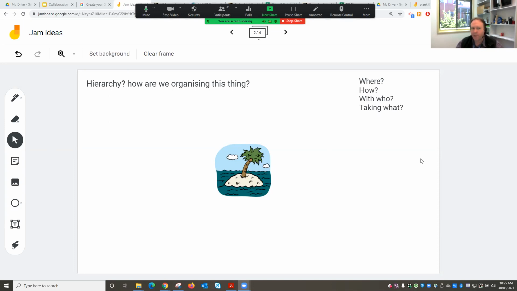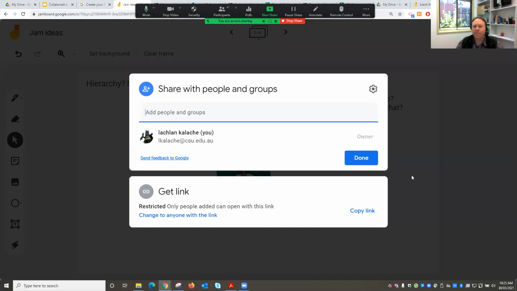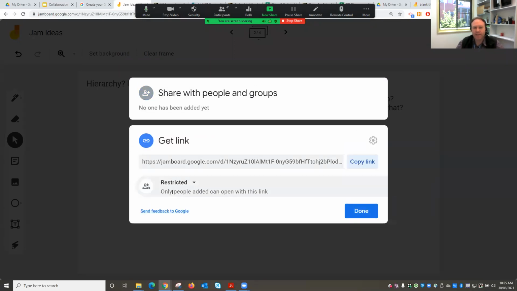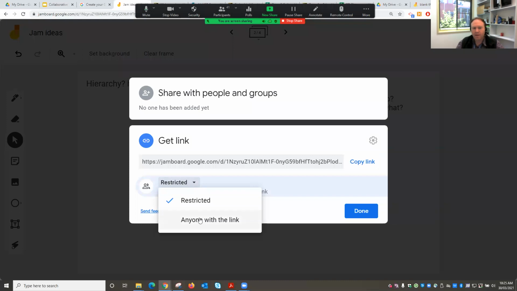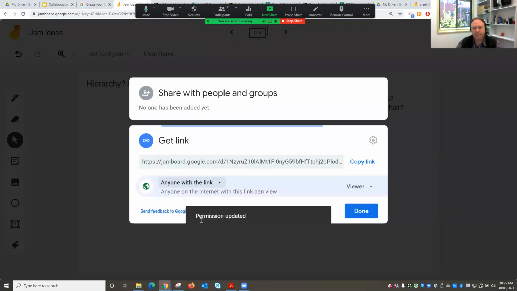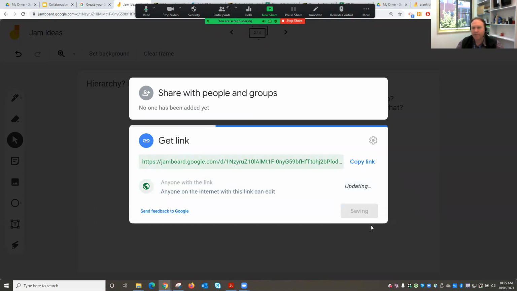But before we can take part in it, I'm going to need to give the share settings to the people. Most of the time, this is going to be a link. Click on share. At the moment, it's private to me. Well, that's no good. So I'm going to click on get the link. That's the link I want, but at the moment it's restricted. That's no good. So I'll change that to anyone with the link. It's no good if they're viewing it. I want them to take part in it. So I better change it from viewer to editor.